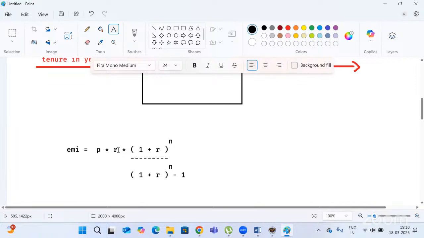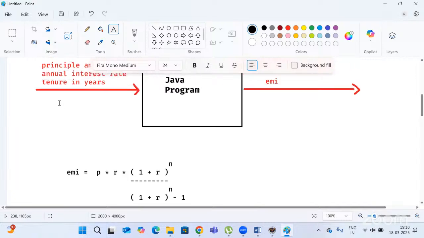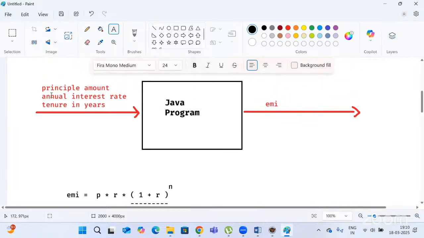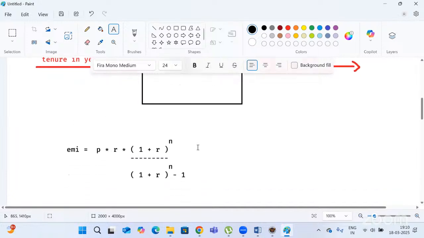It is not annual interest rate. But actually this program is going to take the input as annual interest rate. We are going to convert this annual interest rate into monthly interest rate.